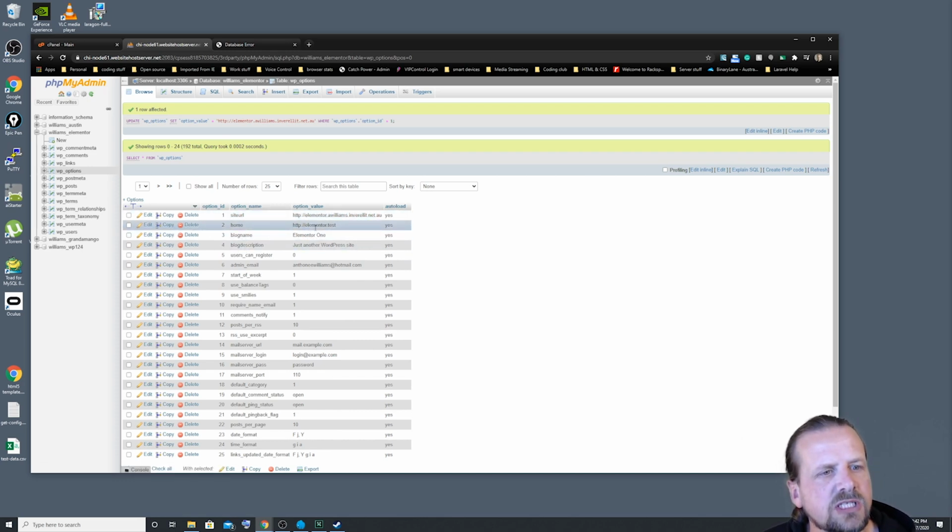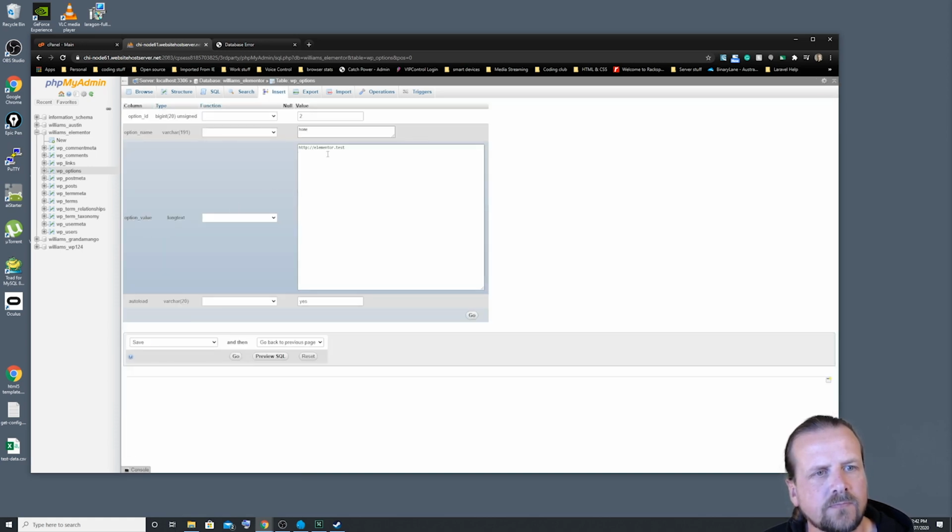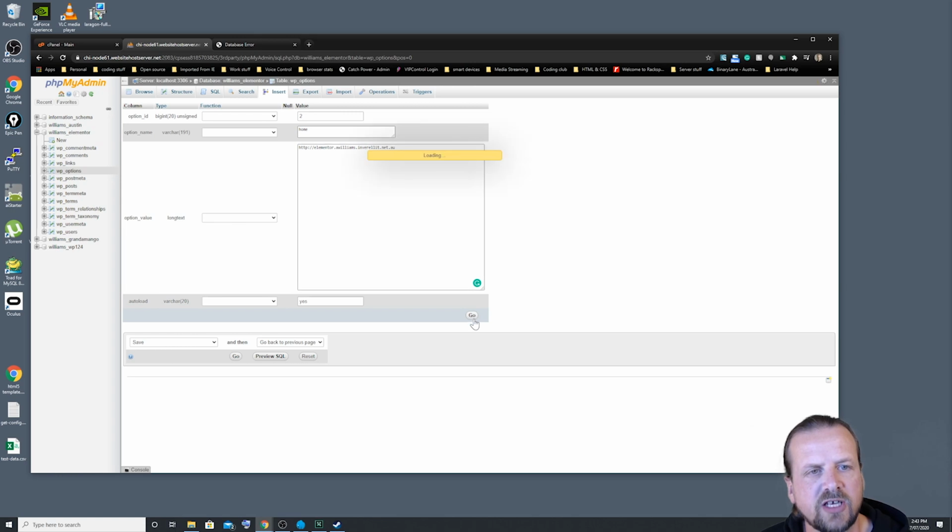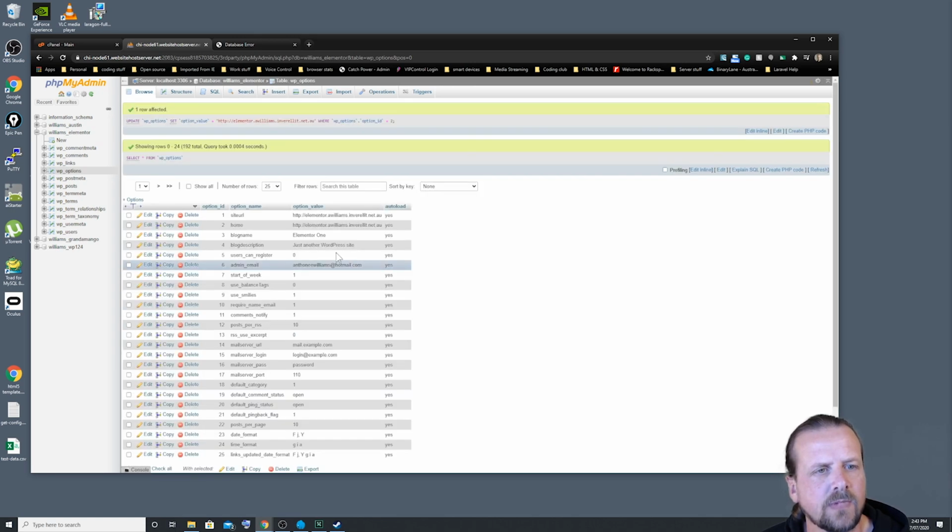And we will do the same for the home option name. So we'll click on Edit on it and change that to our subdomain URL. Click on Go to make the change. So now we've changed both those values.